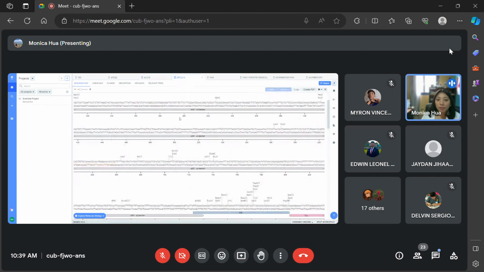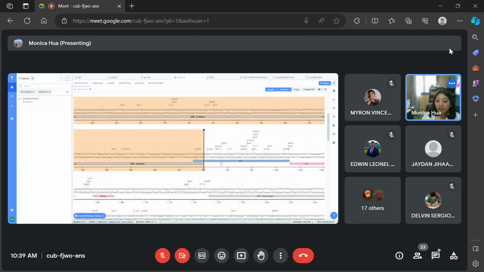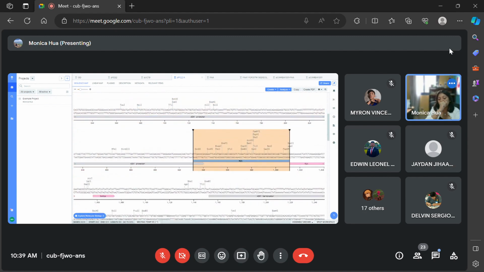And then for pIGZ, you need this promoter. You also have a multiple cutting site available. If you look at this pIGZ alpha, you would know that it is for expression of a protein, because look, it already has a His tag for you.